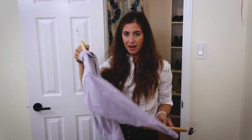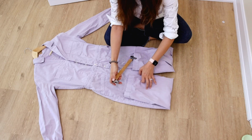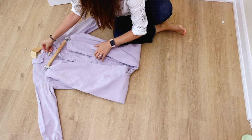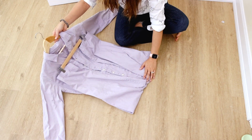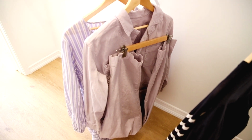And what you're going to do is lay your garment down, hang the hanger where you normally would, and then you're going to take the clippy hanger and put it at the bottom of whatever the garment is. Then you can simply fold the two hangers to meet up. You can take the hook of the clippy hanger and put it on the bar of the regular hanger, and voila, your problem is solved.